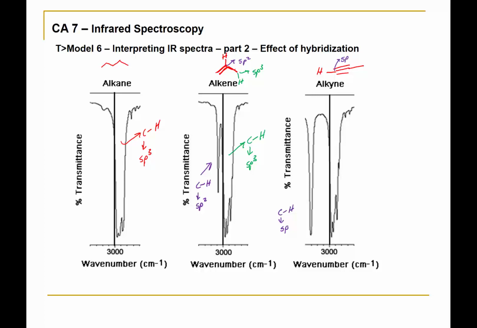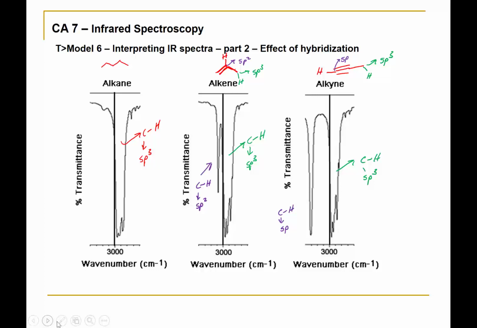Note that it's a very distinct peak, and so that's a unique situation, and if you see that peak, it's confirming that you've got this kind of moiety in your structure. But also notice once again that we do have this carbon that's sp3 hybridized making a bond to a hydrogen, sp3, and so that corresponds to this signal right here. So that was the effect of hybridization.